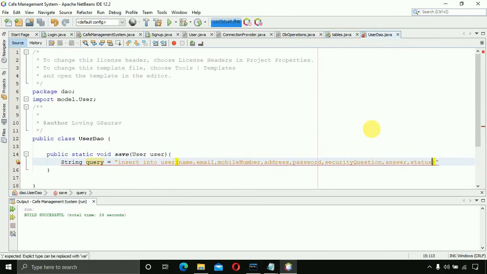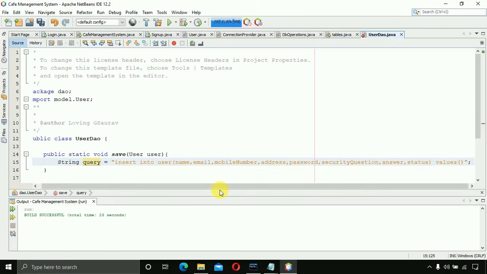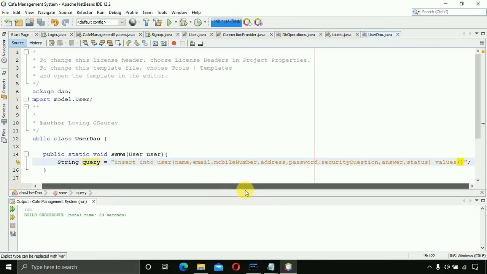status. Okay, after that we have to write here values. It's showing an error because we did not place the semicolon at the end, so let me place it. You can see the error is removed. Now the next thing is we need to extract the values from this user.